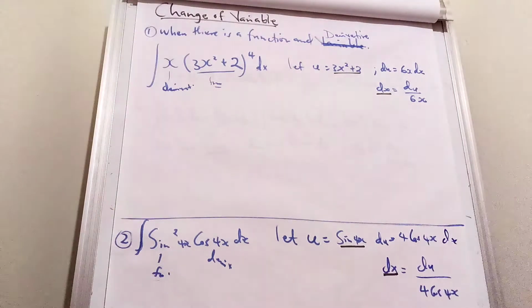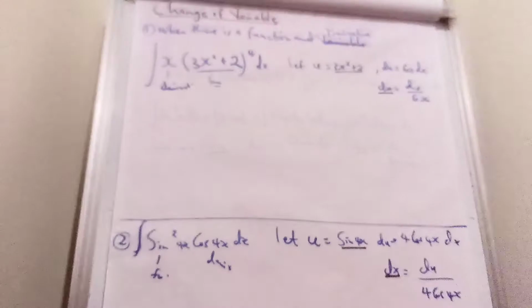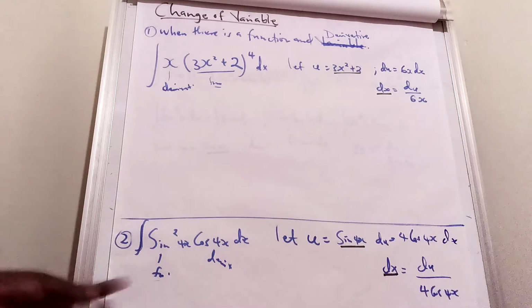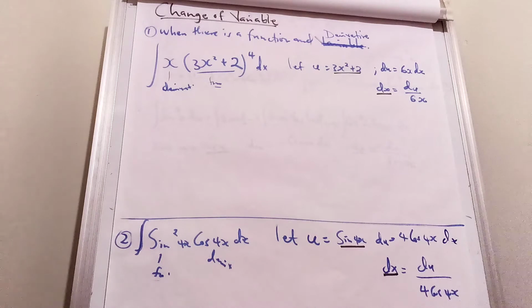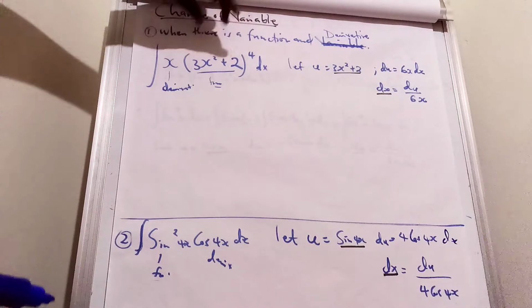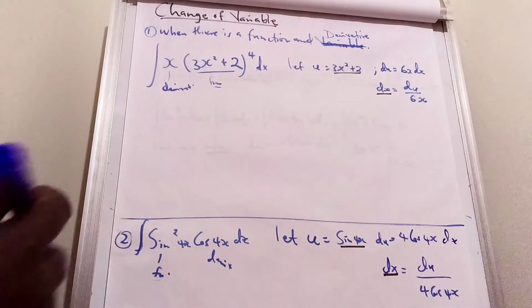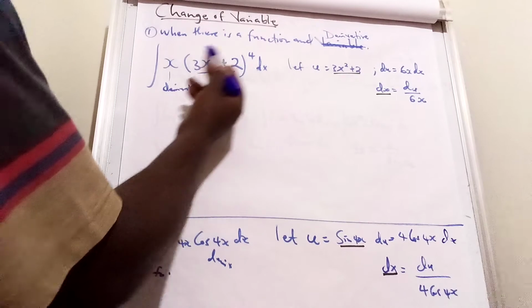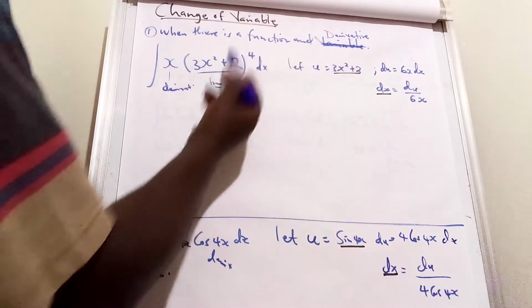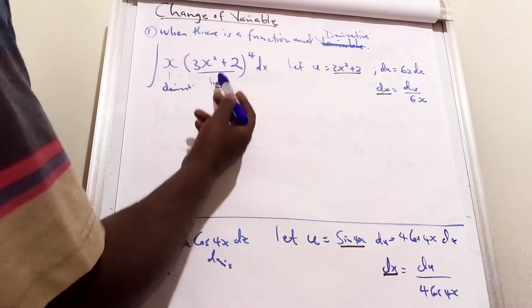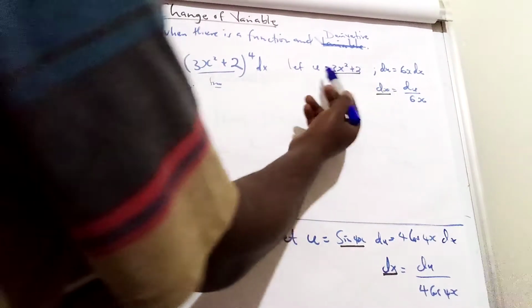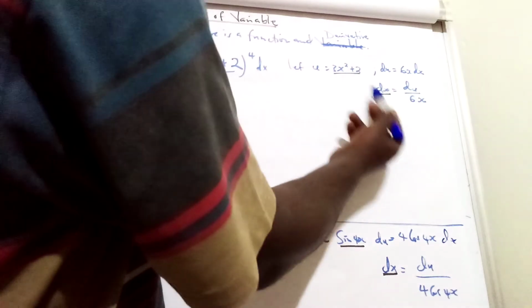The concept of the function and the derivative has to be emphasized because it's what helps us to determine which variable we are going to change and which substitution we are going to use. So, in cases where there are powers and higher powers, you always try to change the variable of the term inside the big bracket, the bracket with the high power. That term is the one you want to take away. So we can let u equal to this term so that if you differentiate, du is 6x dx, and then dx you make a subject, du over 6x.